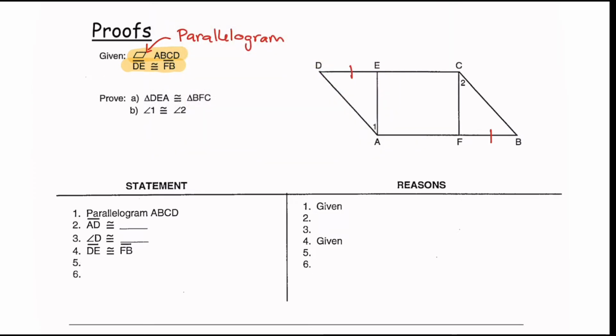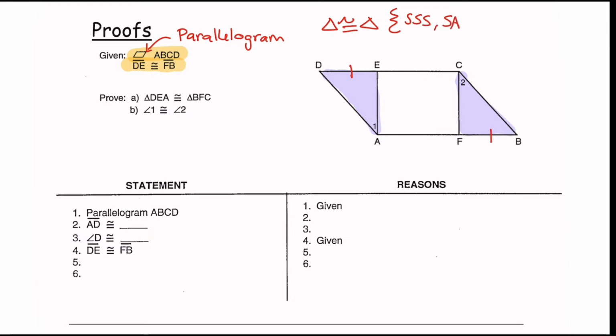One thing you'll see is we're going to prove some things focusing on triangle proofs. So even though we're dealing with quadrilaterals, triangle proofs come up quite a bit. Just to refresh our memory, for triangle congruence reasons, we have 5 different criteria that might work: side, side, side; side, angle, side; angle, side, angle; angle, angle, side; and hypotenuse leg. So what are we trying to prove here? First, prove that those 2 triangles I just highlighted are congruent to each other. Next, prove that angles 1 and 2 are congruent to each other.